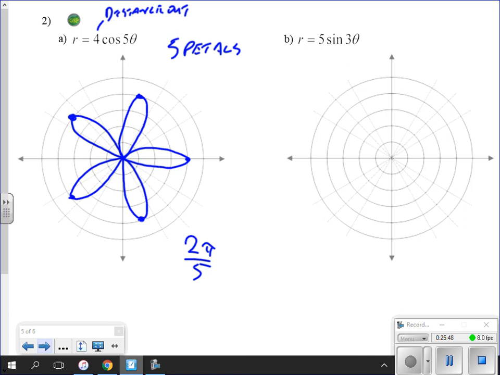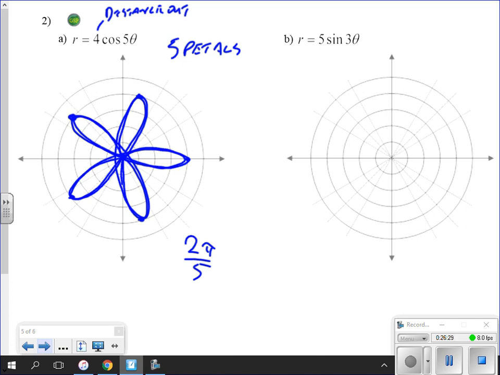Really, that's it. Now, if you graph a rose on your calculator, it will not plot the points or draw the line in the same way I did. It actually will loop around, and you can kind of see how the loops go. They kind of go through like that, and that's how it will draw it on your calculator. It's really kind of cool to watch. But you have to do it by hand, so that way you can do it on the test.